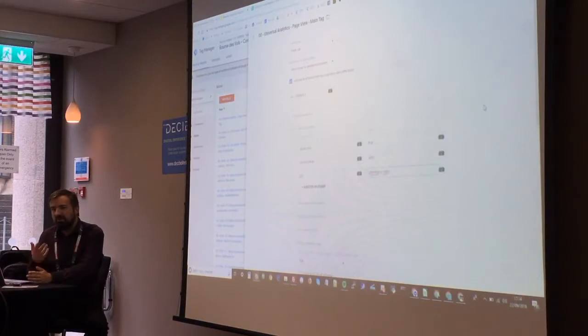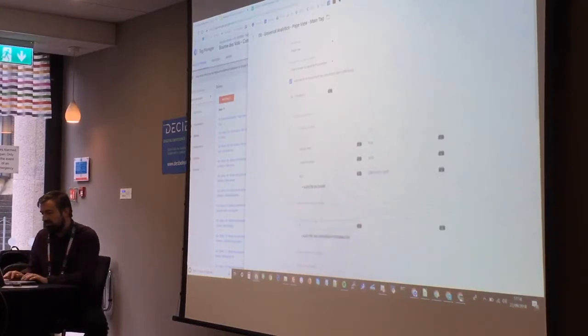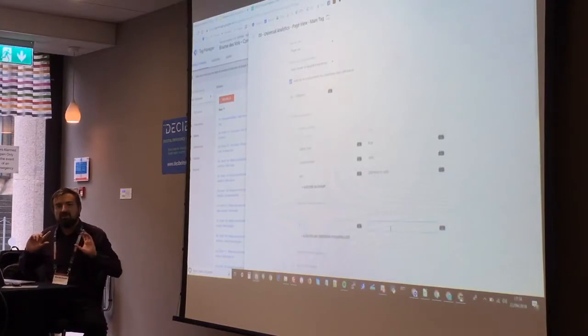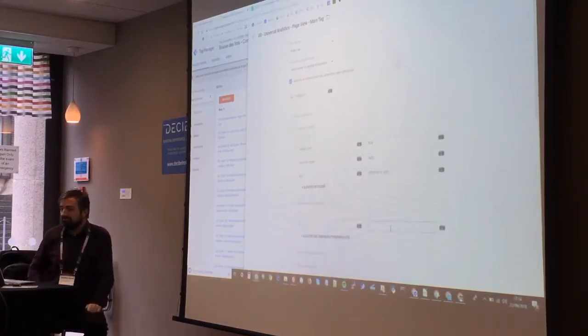So usually after an email, you don't really want the webmail to be a referral. So with that, you can cancel, but you can still add the referral in a custom dimension, for example. So usually I have one custom dimension where I put the actual referral, so that I make sure that I still get the referral. I also create one for the URL, so my referral, my actual URL, and then I'm good to go. I have all my technical information I could need for debugging, and then I try to have the cleanest data possible for my client.